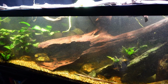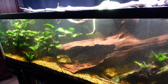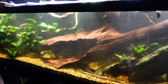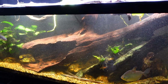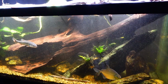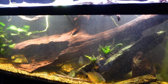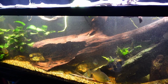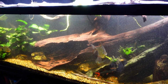So that was it. That's how easy it is to get a filter shut down, and now we've got it all up and running. And again, I didn't even smell the slightest funky foul smell or anything like that, so I'm quite confident that we have no issues with ammonia or anything. I will still do a double check just to be on the safe side. You can never tell by looking or smelling or anything else. Ammonia in the tank is going to be odorless and colorless, and the only way you can really find it is by actually testing, and so I will do that just to be double safe.